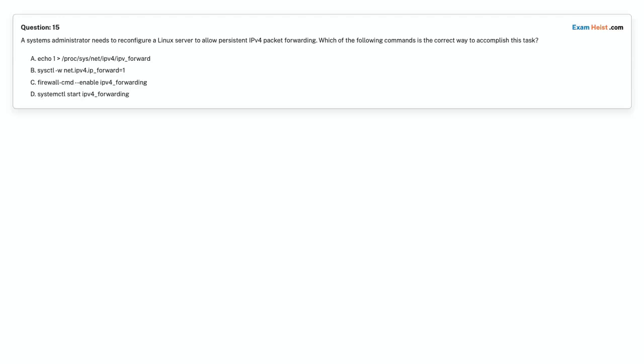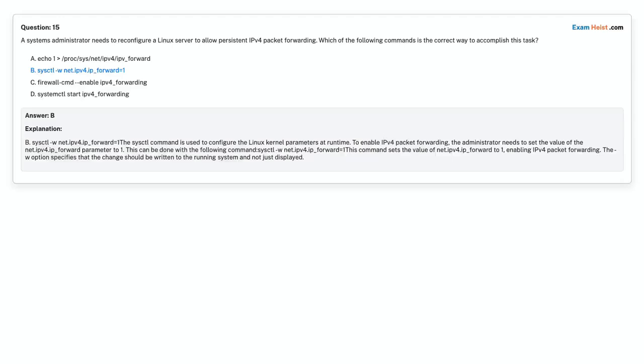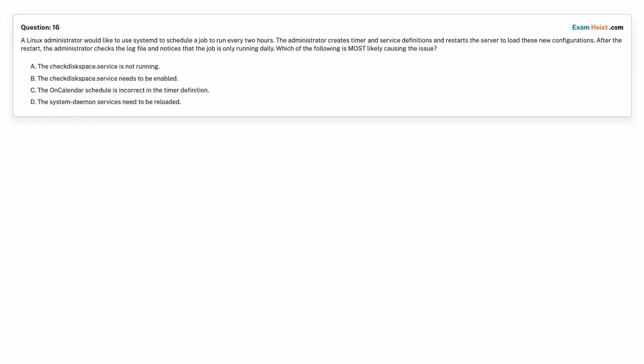Option C. firewall-cmd --enable ipv4_forwarding. Option D. systemctl start ipv4_forwarding. Choose the correct answer. Correct answer is option B. sysctl -w net.ipv4.ip_forward=1.